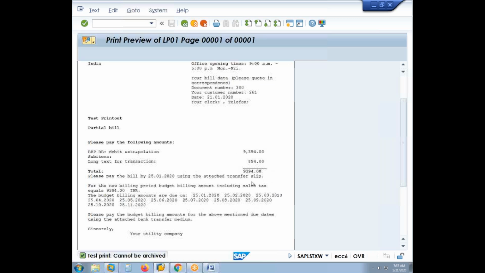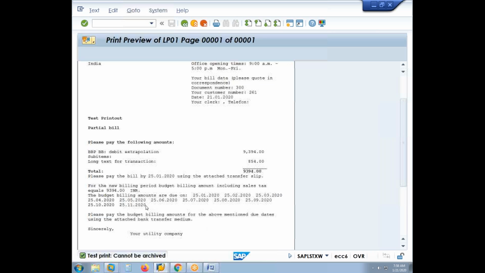That means the tax included is 854. When the plan was prepared, the amounts were created taking the amount inclusive of tax. But now that we are invoicing the consumer, we are informing that your amount includes the tax, that is 854. So the actual net amount will be 9,394 minus 854. 854 has to go to the government.